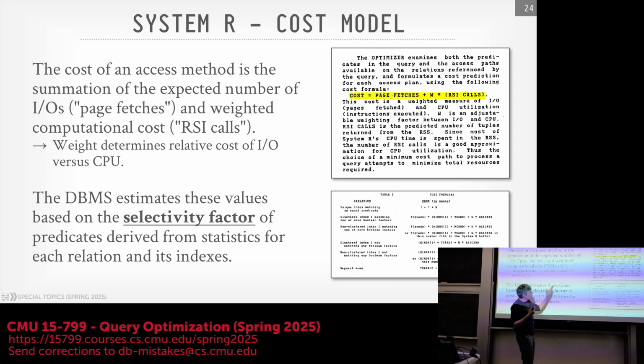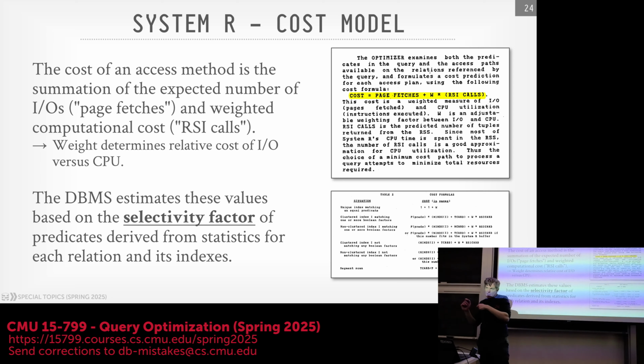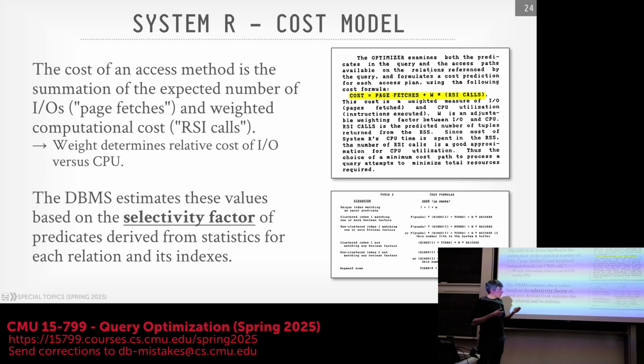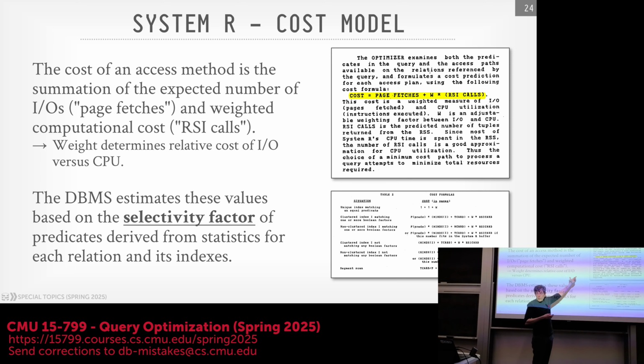And obviously, depending on what the hardware is, you could change this W weight. If the CPU is more expensive than the IOs, then you change that weight. If it's less expensive than the IOs, then you change it accordingly, right? And that basic idea of comparing storage IOs versus CPU is pretty much how all systems work today. Yeah, you can throw in network, but that's basically more IO. There's more sophisticated things you can do, but this is basically what Postgres does, right?